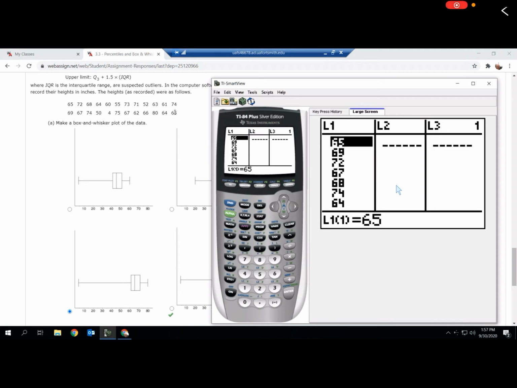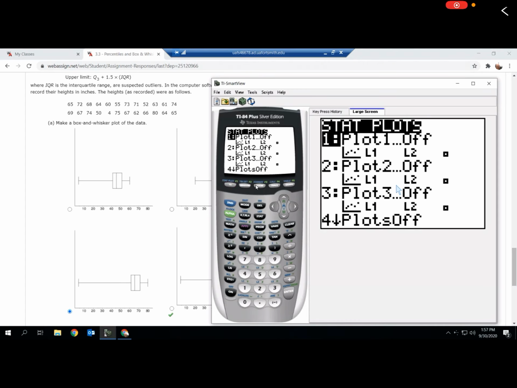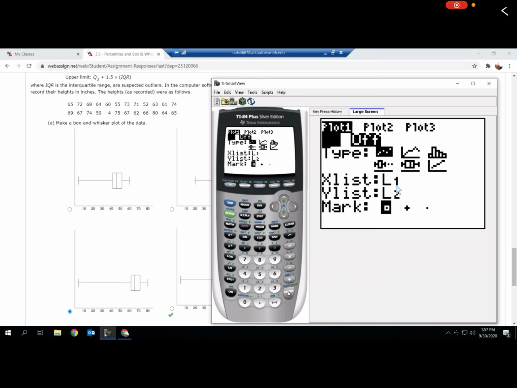Okay, now to turn this feature on for your calculator, you go second, y equals, go into Plot 1, hit enter, turn it on, and then under type, right arrow.